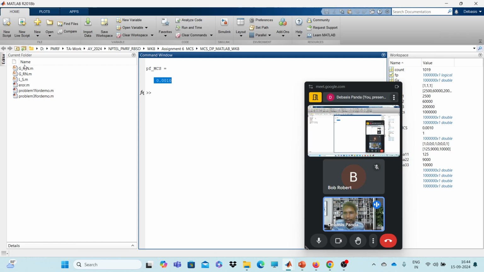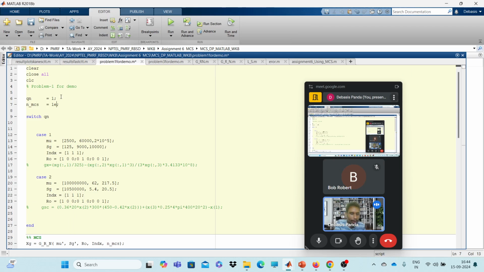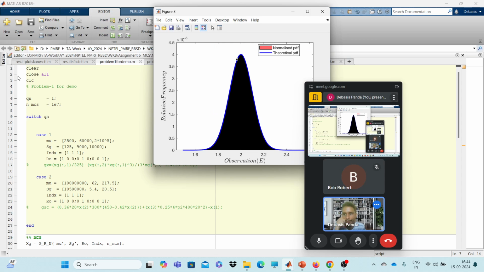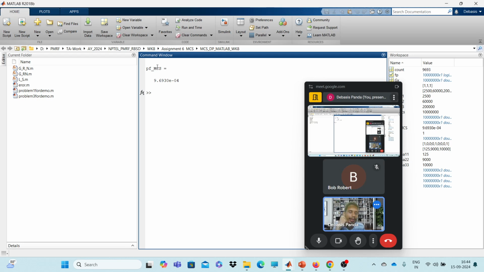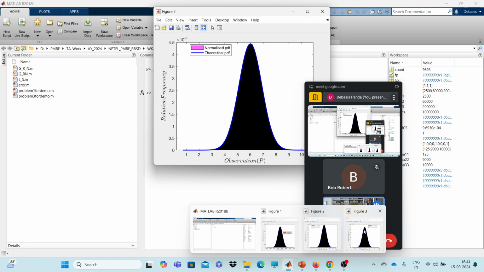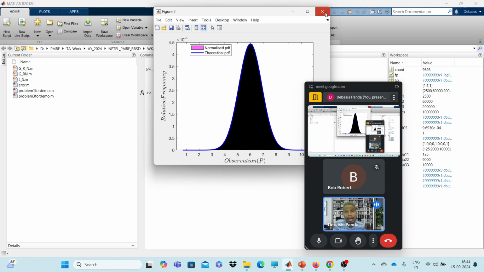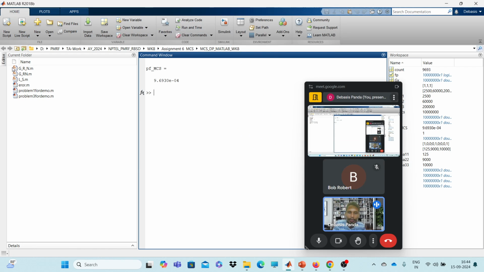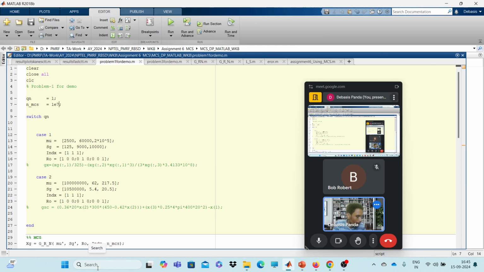If I increase the number of simulations more, we are getting results very close to the form and song. It is 10 to the power 6, and if I go 10 to the power 7, because for this what I remember is that the result was 0.99 something, yeah. So you can cross check it using any kind of limit state function and variables. If you have them in your hand, using this code and Monte Carlo simulation, you can easily find out the value of the desired probability of failure. Okay. So for now, today, we conclude at this stage.